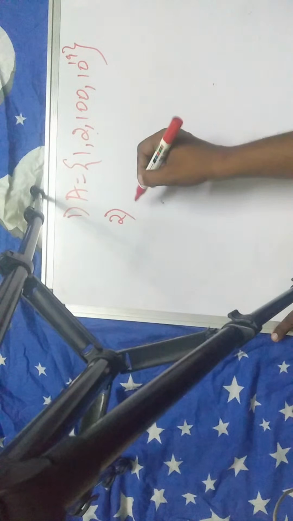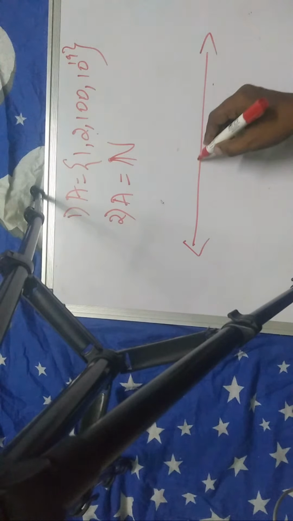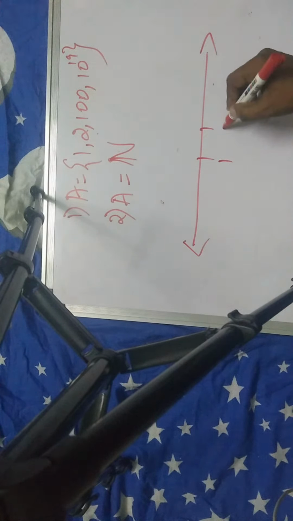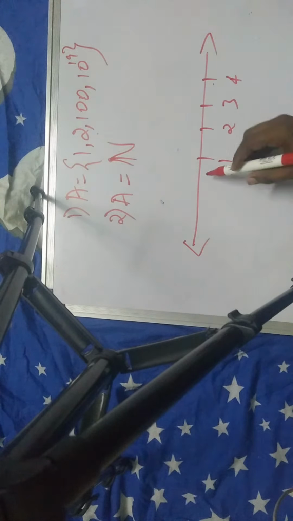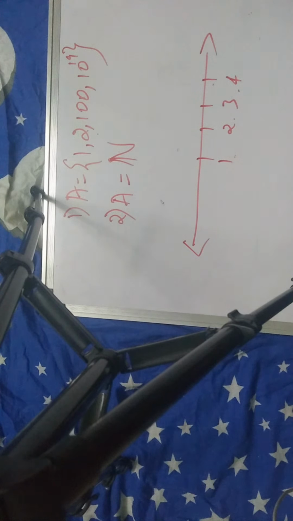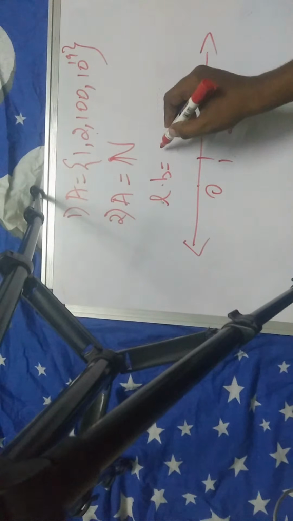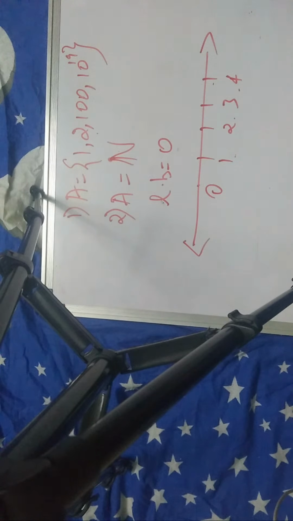Now, the set of all natural numbers. We will try to view it geometrically and later we will try to prove. So consider the set of all natural numbers. It starts from 1, 2, 3, 4, and goes on. And these are the only numbers in this set. Now you need to find one number to find a lower bound. You need to find at least one number which is to the left of every number in this number line. So an obvious choice is 0. So you have definitely found a lower bound, 0, because 0 is lesser than any natural number.